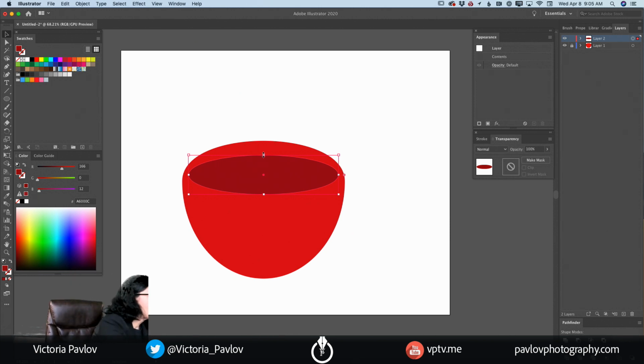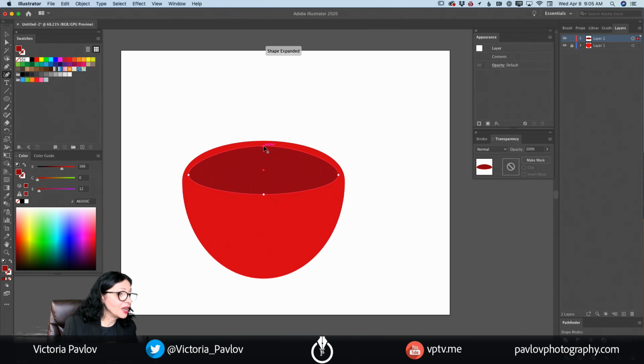So what I will do, I will switch to the curvature tool. Yes, my favorite tool in Illustrator, and I will drag it up. What I did, I simply selected the top curvature point and dragged it out. I will select right now the curvature point which is close to me, and I will drag it up just like that, and the sides as well. Easy, right, guys? And maybe something like this. Now I like this shape.